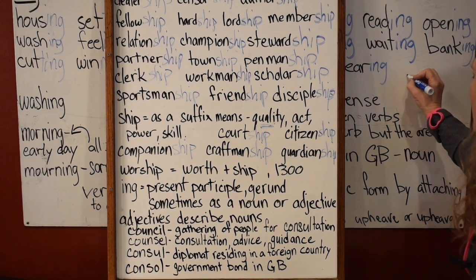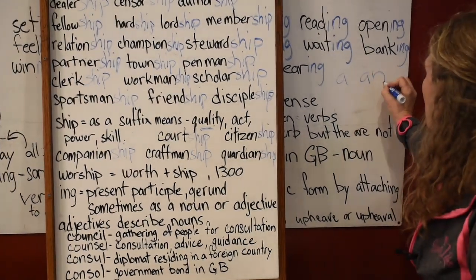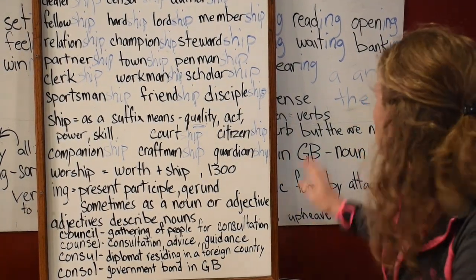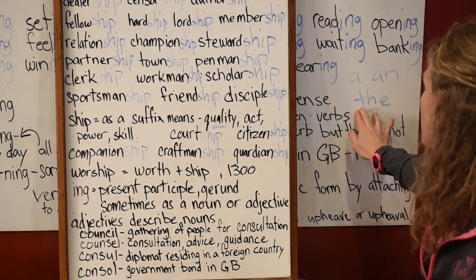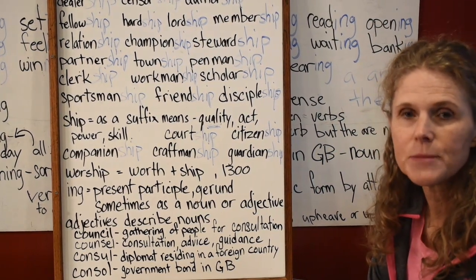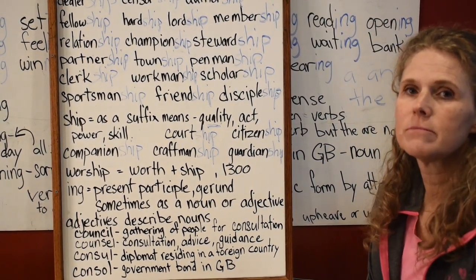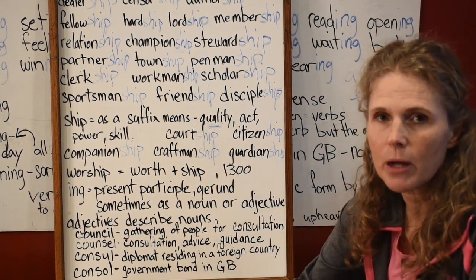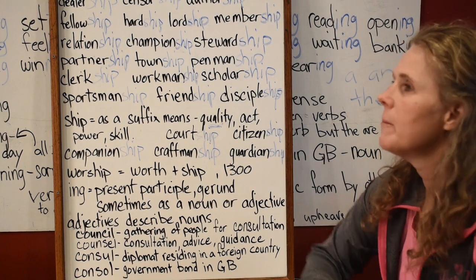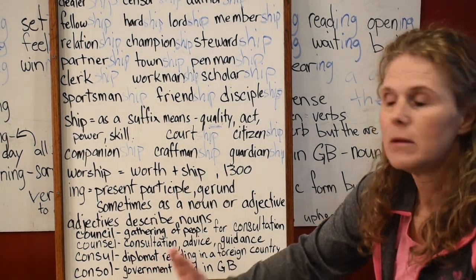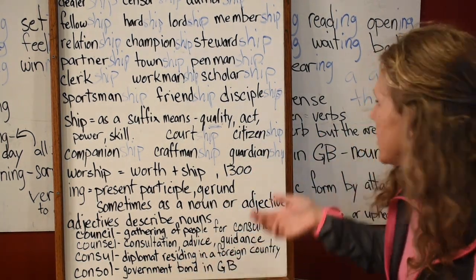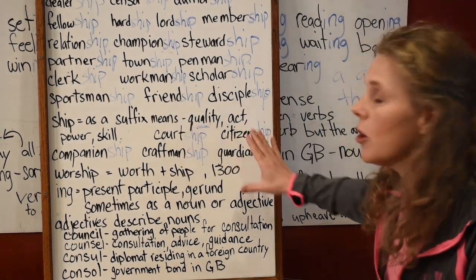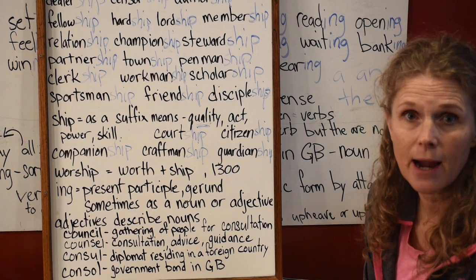Yeah. So, a, an, or the. And I use the most of the time, because if you can use the in front of a word and it makes sense, you have a noun. Almost always, always, always. These articles set up a noun to come on. Now, sometimes you might have an adverb, but that is very rare. I mean, you have to really look for it to see that. So if you can put the in front of it, you know you are using it as a noun.